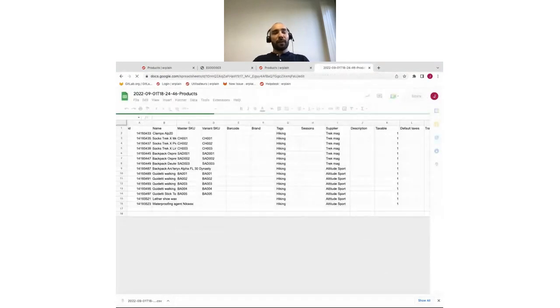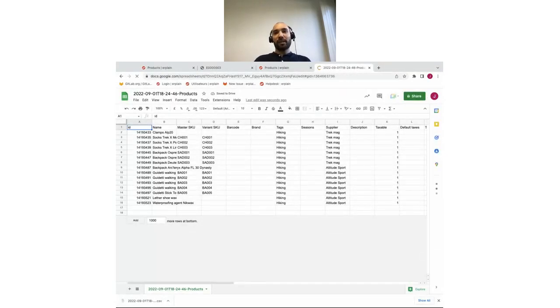So the second tip that I have for you is to create your brands, tags, seasons, options, and attributes using a file. Also, if you have already created them, you can also update or create new items with this technique. So you don't have to do it manually in Airplane.